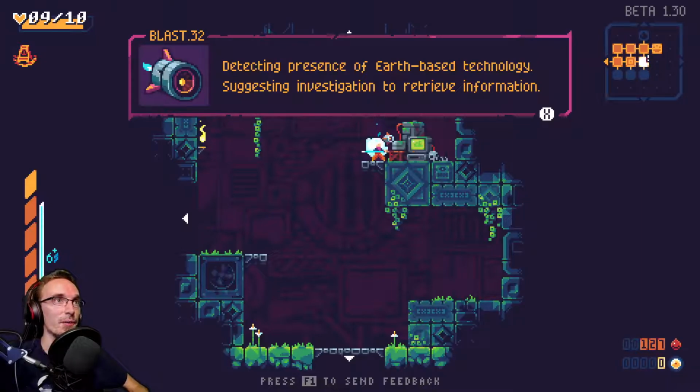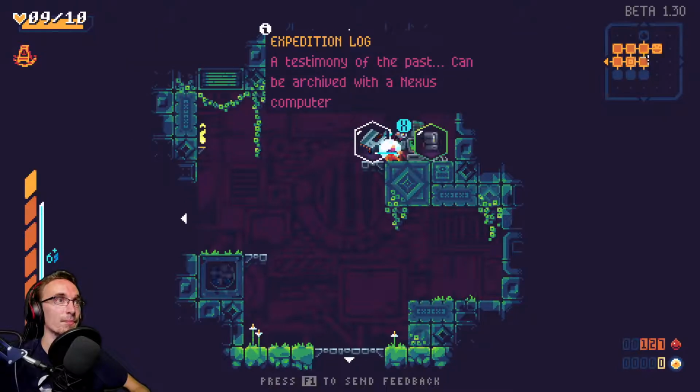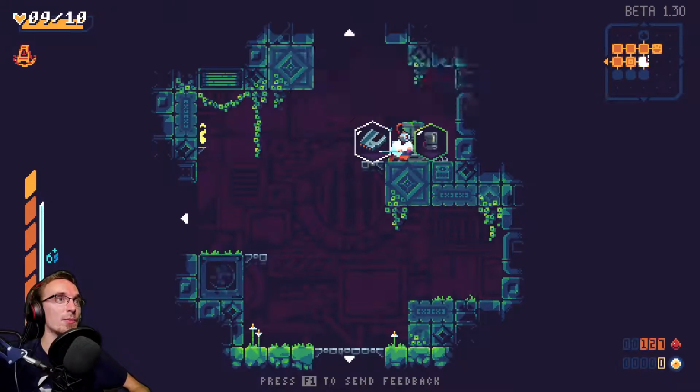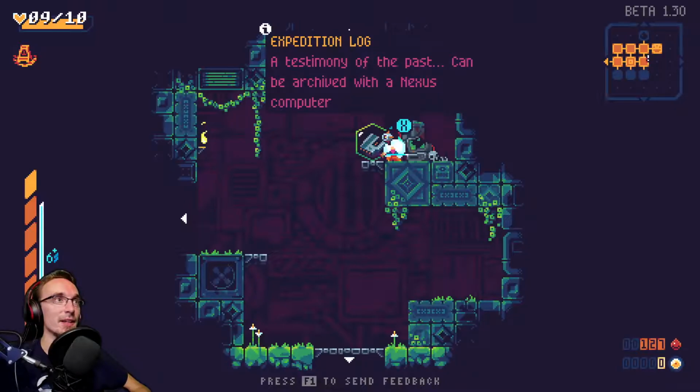Detecting presence of Earth-based technology, suggesting investigation to retrieve information. Will do. Expedition log, a testimony of the past, can be archived with a Nexus computer. And a Nexus computer, a computer that may come in useful. Garrow might know about it.